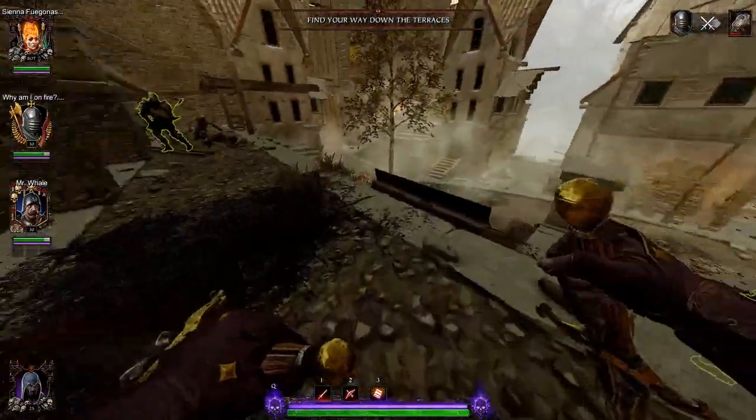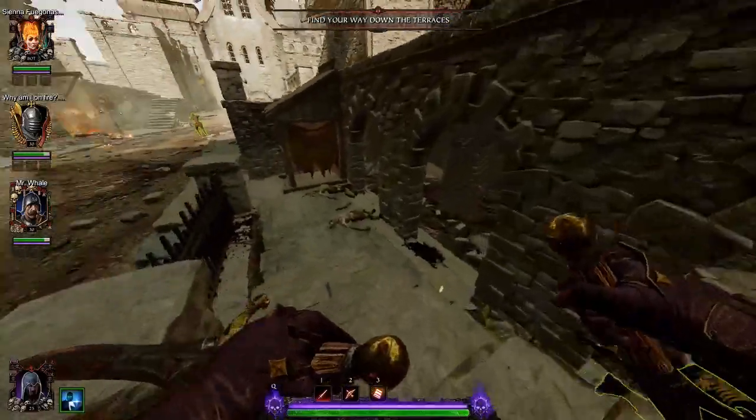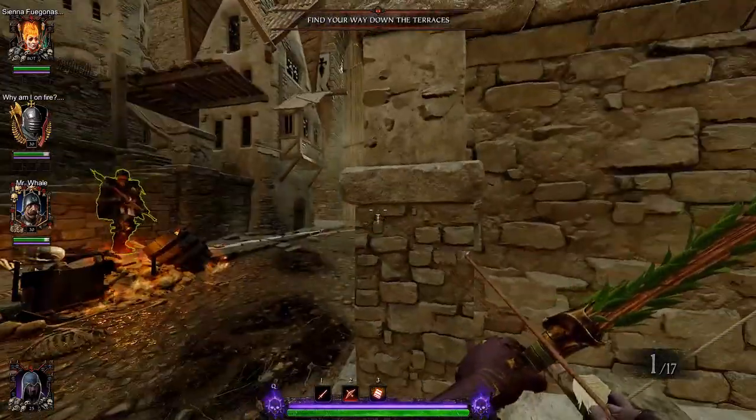I've swapped out my Hagbane bow for the longbow, just because it does more burst damage, and I'm all about that burst damage on this character. I've got the backstab burst damage with my daggers. I've got the longbow burst damage.